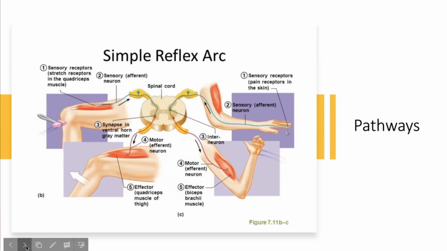And then next here, I just have the pathway of both of the reflexes together so you can see how they look instead of being separate. This is just a diagram that shows you them together. Same steps as the simple reflex arc, but as you can see, both tests can be done, and they're both to make sure that there isn't any damage to the central nervous system. Excuse me. And next, Karla will just be talking about how these reflexes are graded to start off with.